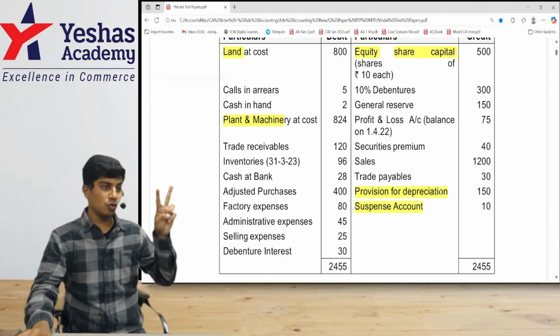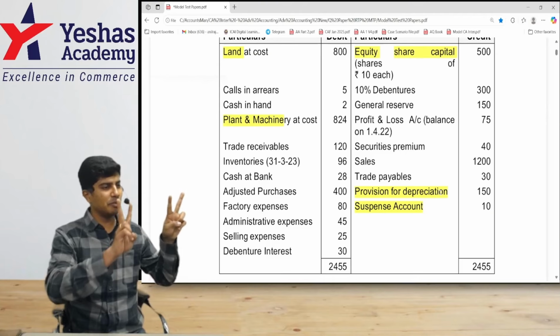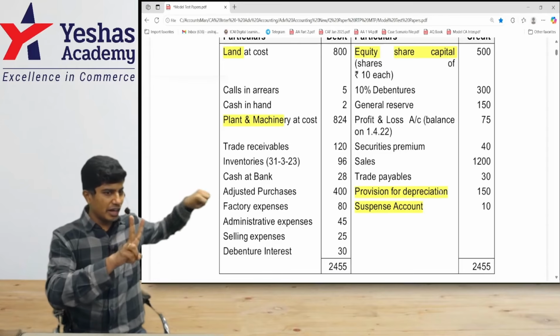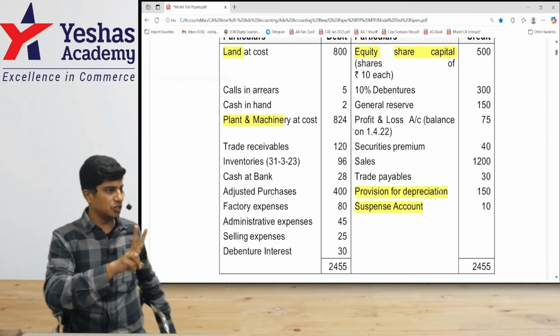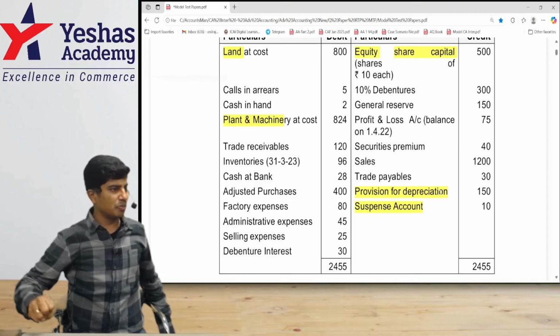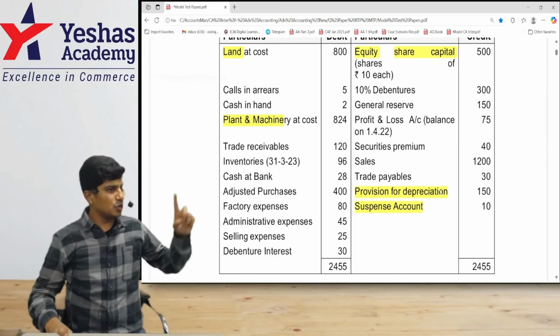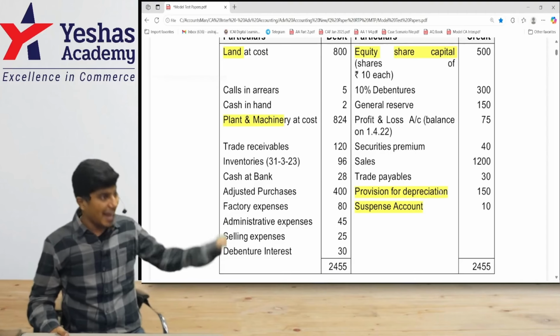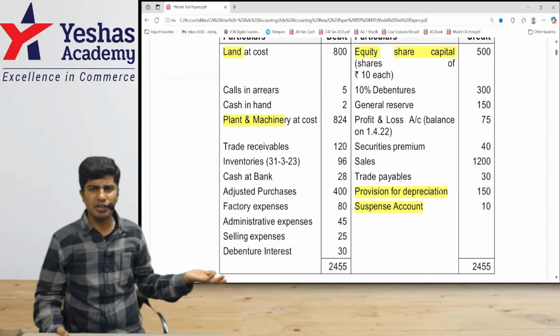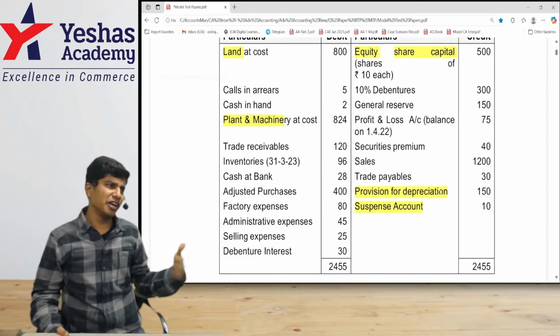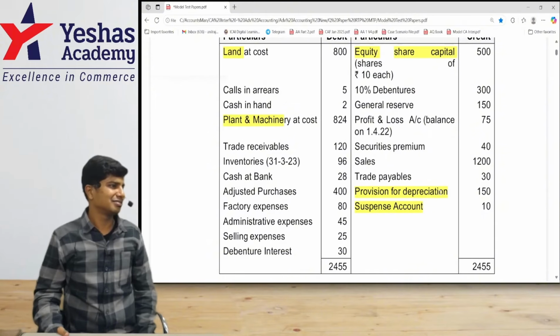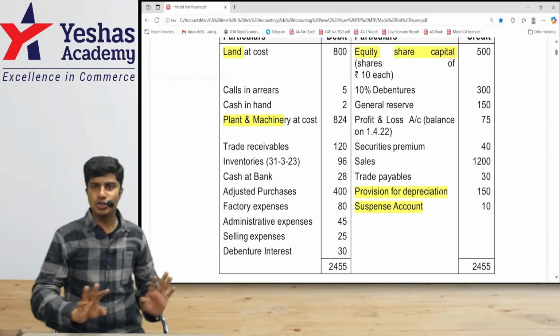24,000 rupees is the original cost of the asset, with accumulated depreciation of 20. The 24 I will eliminate from plant and machinery original cost. The 20 I'll reduce from provision for depreciation. 10,000 is already added to cash. Is the 6,000 rupees a profit? Yes, the 6,000 profit will be written in other income. That's it. Easy. I'll teach you slowly later.